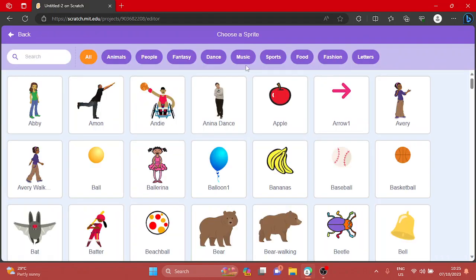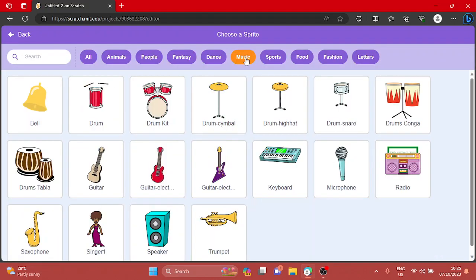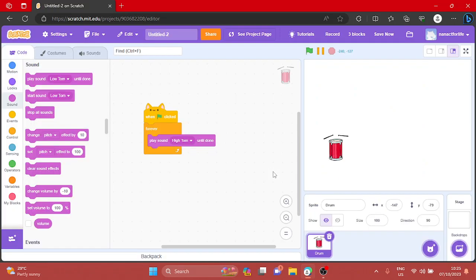Let's use another sprite, music. What sprite should we choose? Microphone? No. Keyboard. Let's see keyboard. It's not loading.